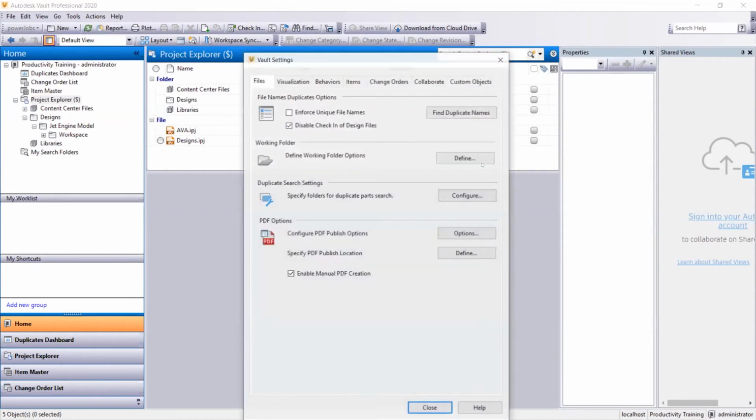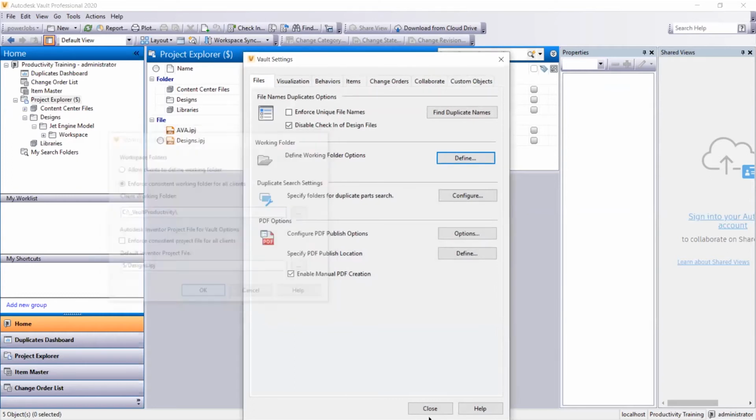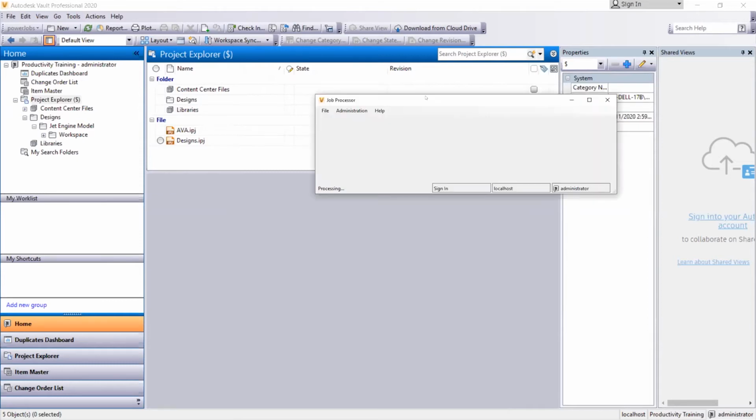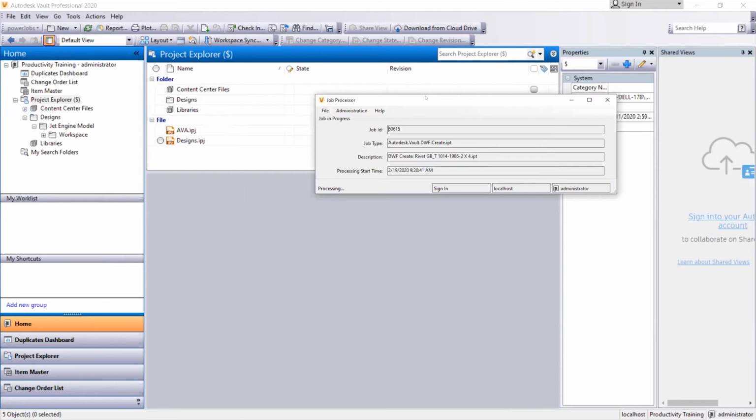Once you set your default project to that designs IPJ, then go ahead and turn on your job processor. So I'm going to turn on my job processor now. It opens up, and now that it has an IPJ file, it won't fail trying to create these. So now it's going to go through its job and create a preview file for each and every one of these.